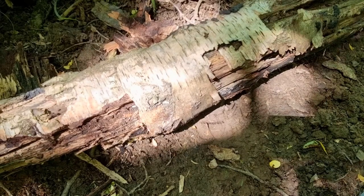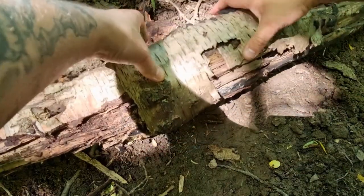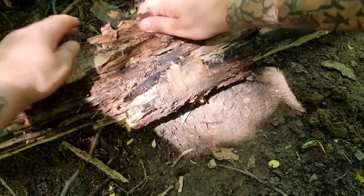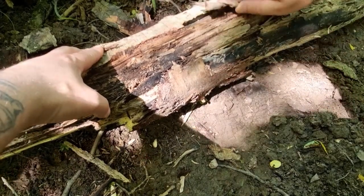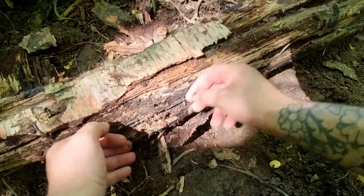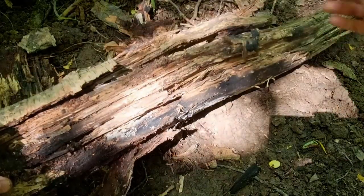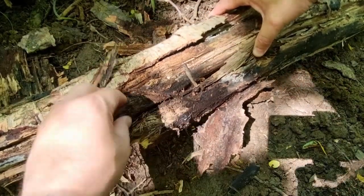Now I did see some more smaller ones. And as I peeled it back, they seem to retreat. There we go. So there's another couple of big ones there. Oh yes. So there's quite a few on this piece. There's another one there. See him there? Let's get him.